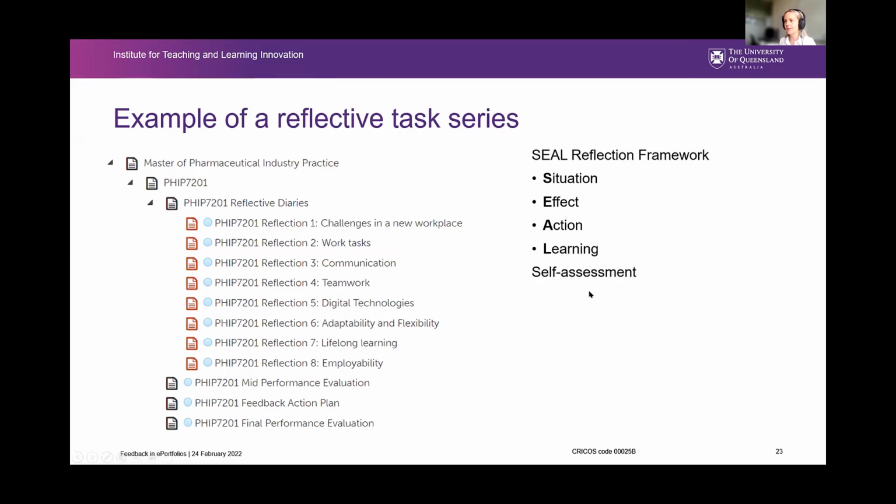So it's really interesting. We also have some self-assessment in this program. Here in the mid-performance evaluation, the students perform a self-evaluation of how they think they're performing up to date. And then that gives them a chance to activate their role. So they have something to talk about with their supervisors rather than passively receiving that feedback. And also afterwards, we have a feedback action plan. Is it even feedback if students don't take action with it? So here's where students review their feedback and they describe and evaluate how they will take action with it to improve their performance. So that's one example of a task series.